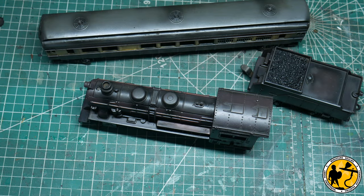So I've glossed and then added oil, all over oil washes to the train itself. Now I've used a mixture of raw and burnt umber. Now for those of you that aren't familiar with using oil washes, I use a mix of my own most of the time. Scale 75 do a nice set called Soil Works, which is a really nice range. But for raw and burnt umber, I tend to mix my own because it's cheaper.